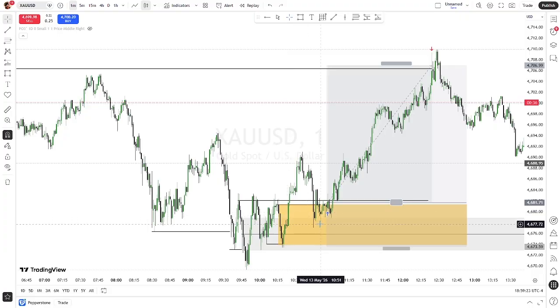leaving a fair value gap. Now, good order blocks, they take liquidity and they have fair value gaps with them. Now, I mean order blocks that are changing the direction of the market. There are other blocks that support price to the upside. They don't have to take liquidity. They are just there to support price to the upside.